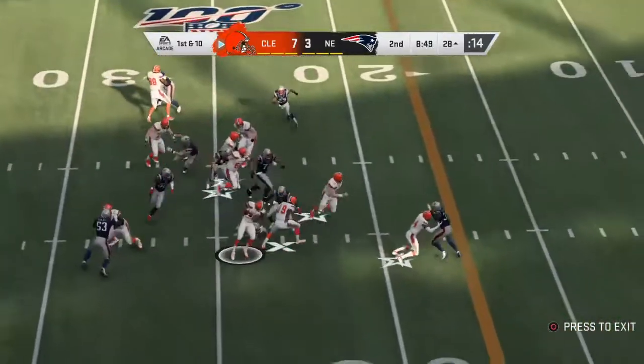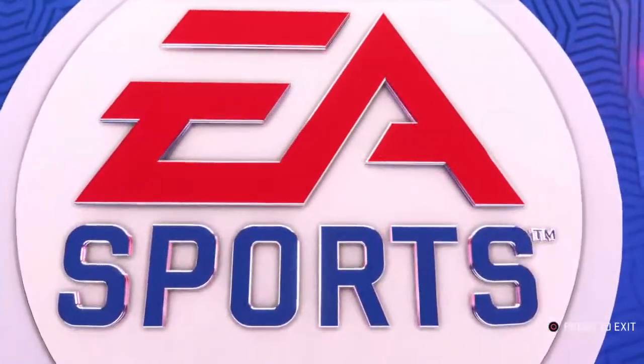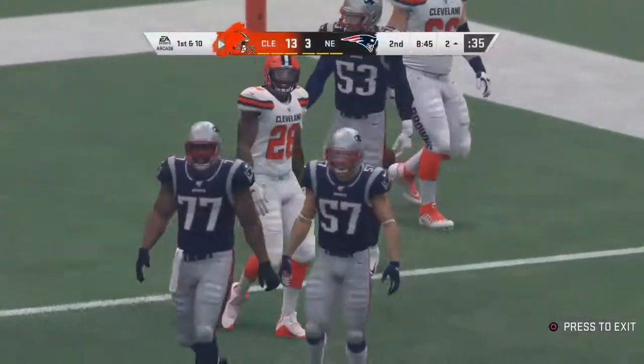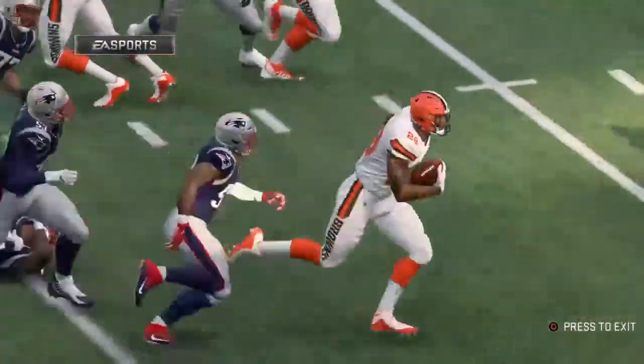On 1st down, it's Curry. And he is into the end zone. Touchdown, Cleveland. There we go. A great effort there. His 5th touchdown now on the year. And the Browns are going to tack on to their advantage.